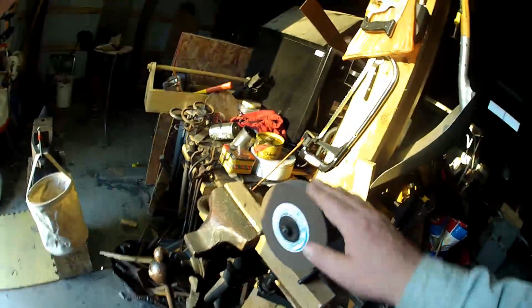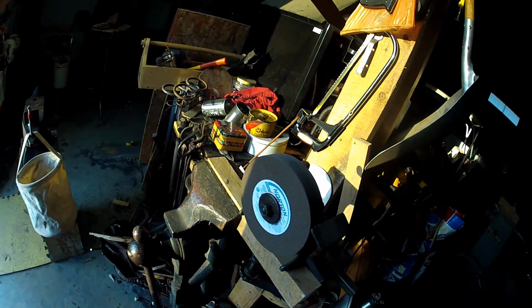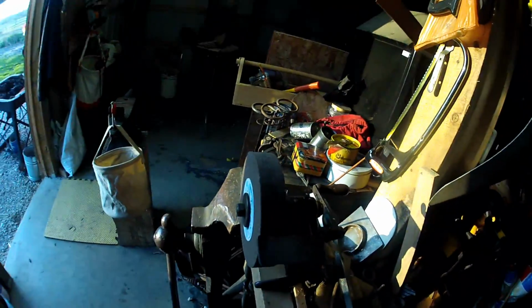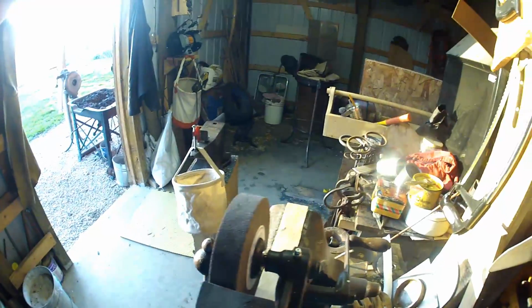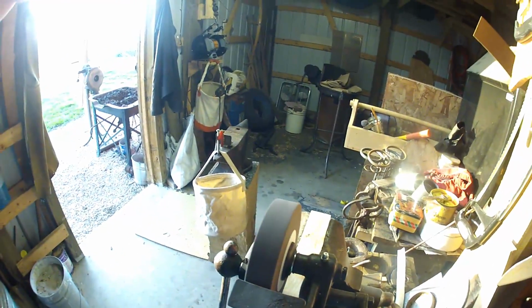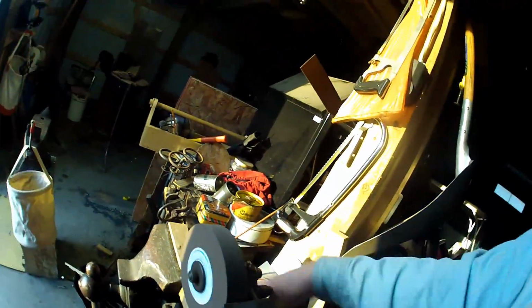Anyway, I got a brand new 5-inch grinding wheel for it. Just come in the mail today. Had to add a washer right there, but that's no big deal. So you turn the crank, and you got a grinder. See how this works here.